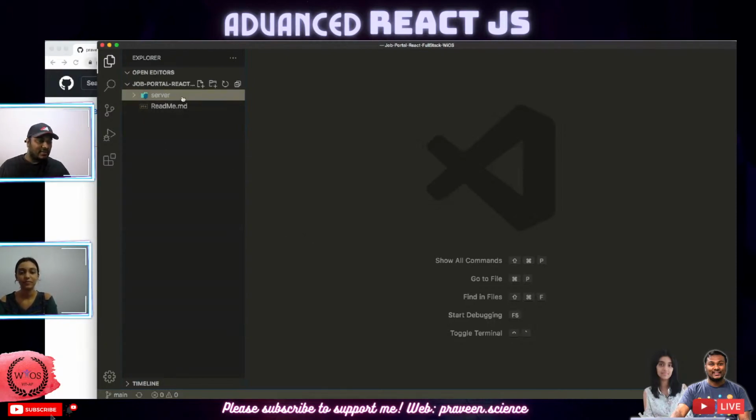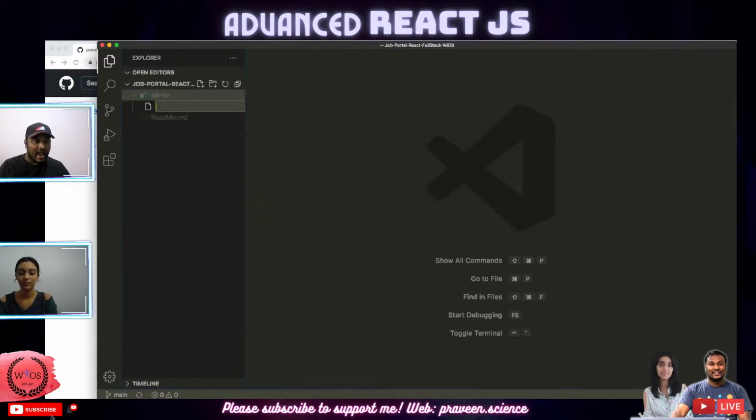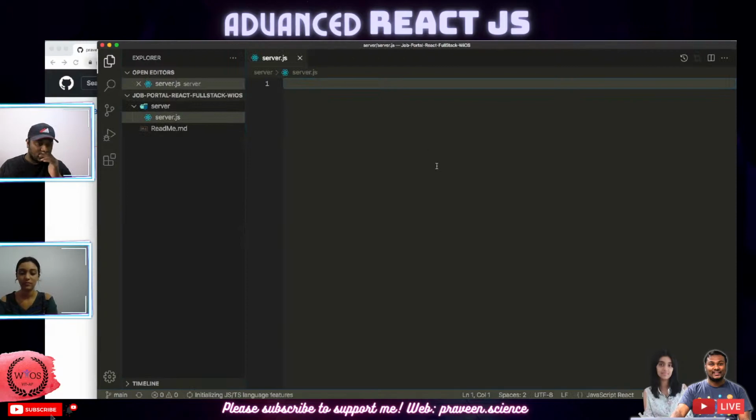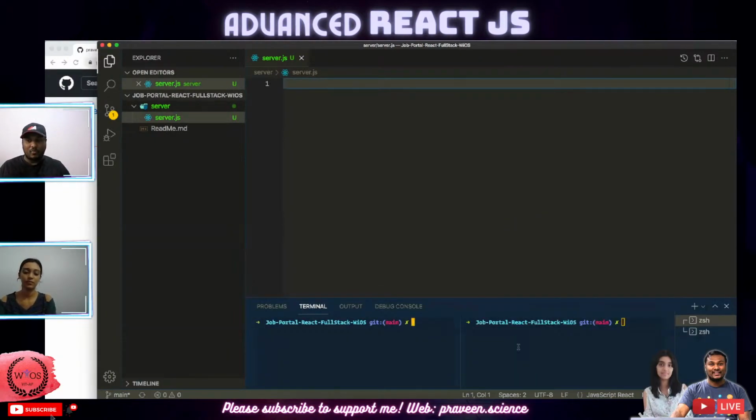So to create a web server or using React, I'm going to start with app.js, or we can just go with server.js. And this is the server.js I want to run as a node application. So what I will be doing is I'll go ahead with a new terminal. Let me split the terminal into two. So we have one side, we have client, and one side we have server.